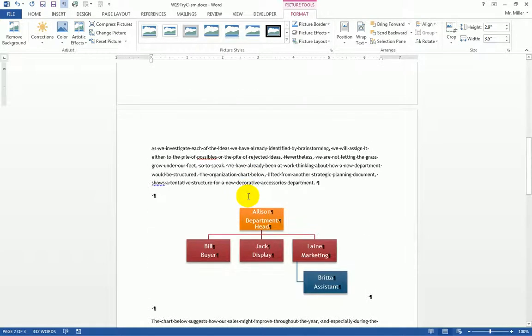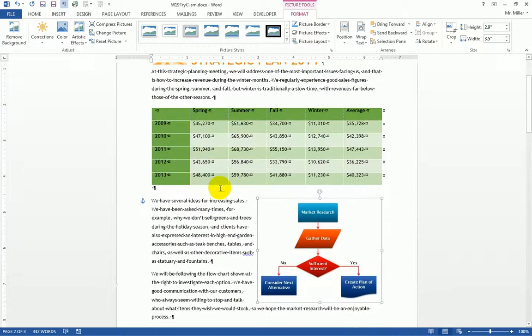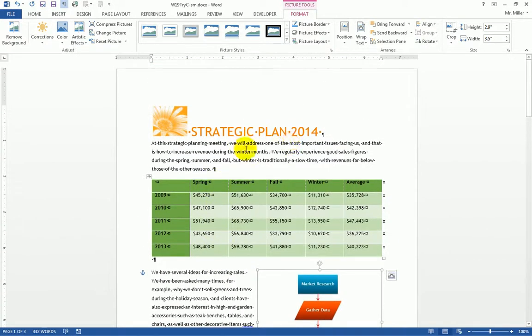At this point, we have finished the modifications that we wanted to make to this PDF file. Remember, this file was a PDF file originally. And we now want to save this file. So I'm going to click the Save button to save my changes. And now I'm going to go ahead and close this particular file.